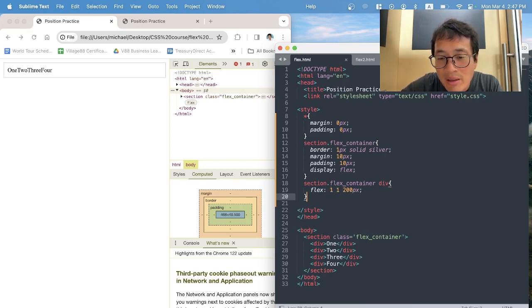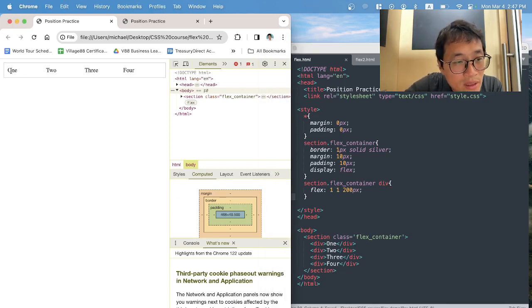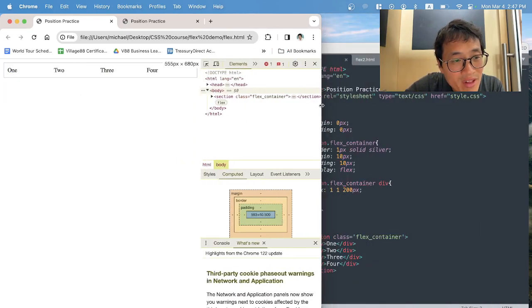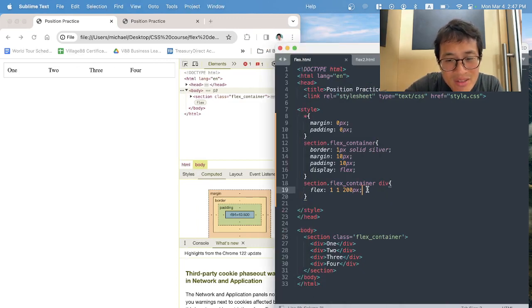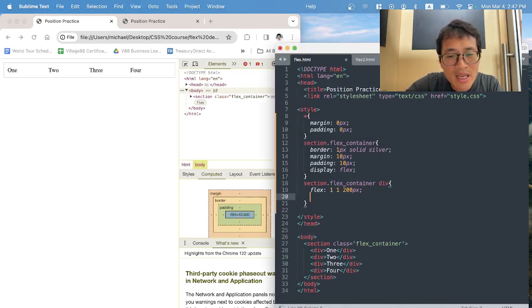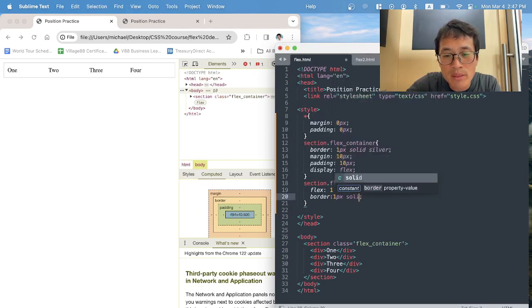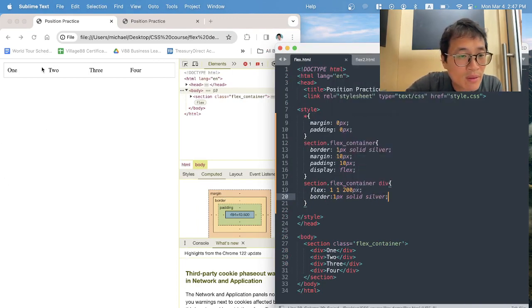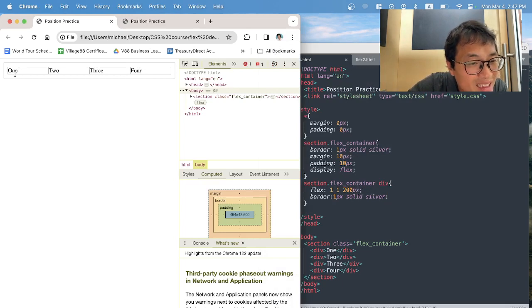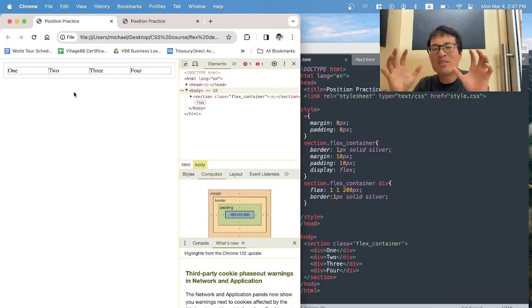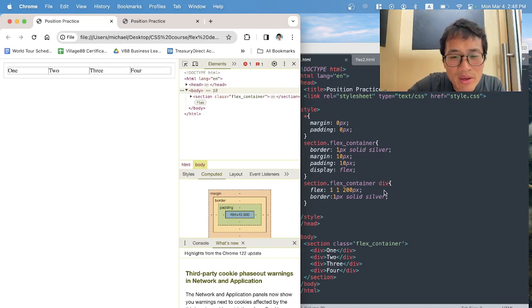If you have another element, maybe I'll give that demo. So here, once I do it, notice that it stretched it, and it made it flexible. Very cool, but it's kind of hard to see the size of this container. So what do you guys want to do? Should we put a border? Border 1 pixel solid silver. Maybe we do that. That looks very ugly. And notice there's no gap. I want there to be some spacing between these elements, right?